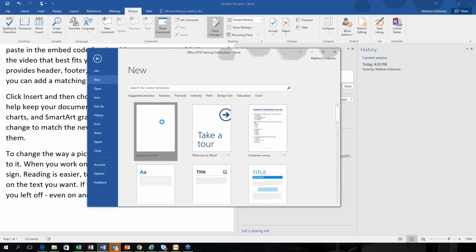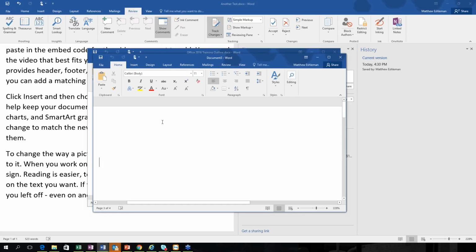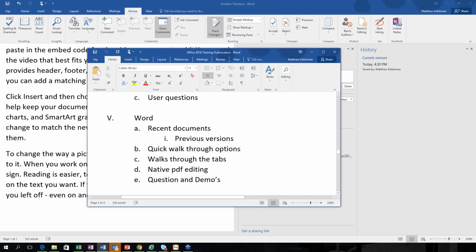Just want to go ahead and get a blank document? Yep. And actually, I'm trying to get to the splash screen that we get when we first open the program, because that's one of the things that people notice most immediately. Okay. Let's see. You know what? I might not be able to do that because I'm on.